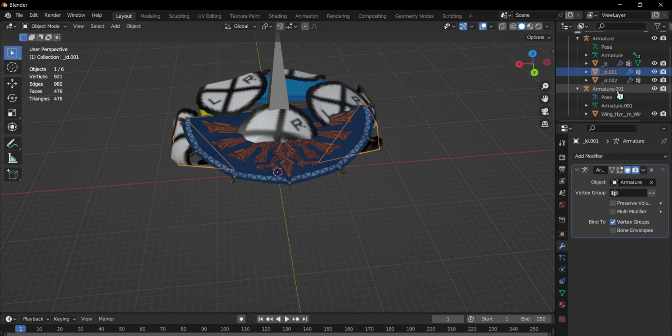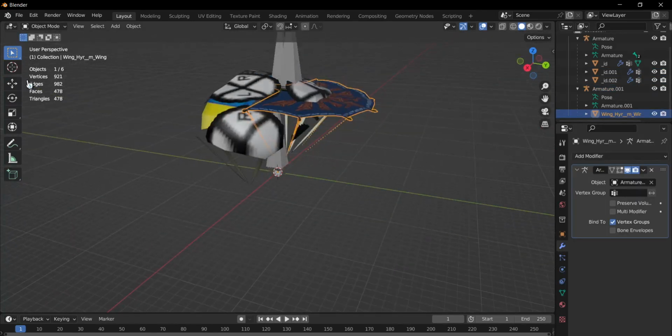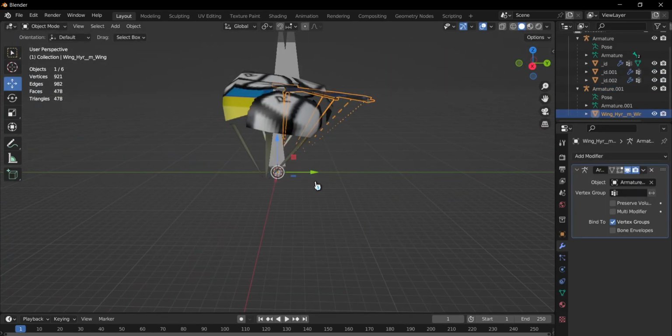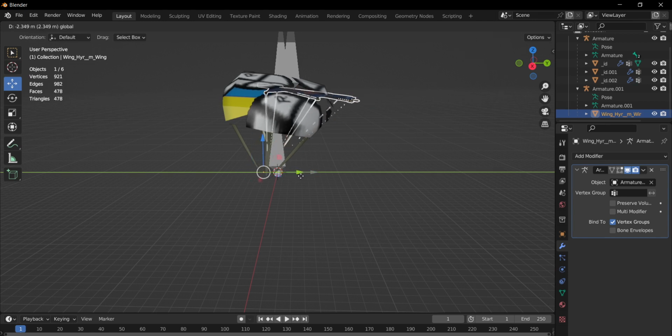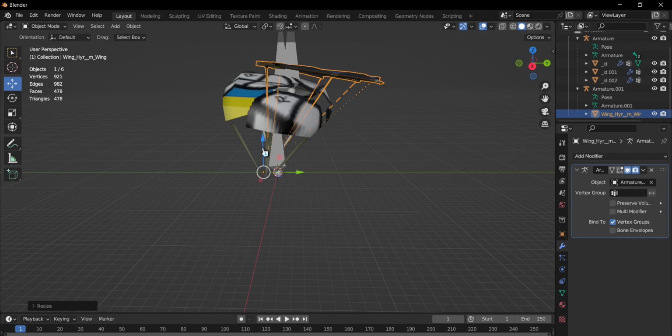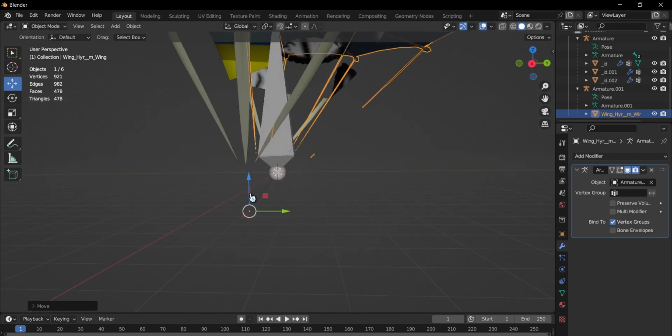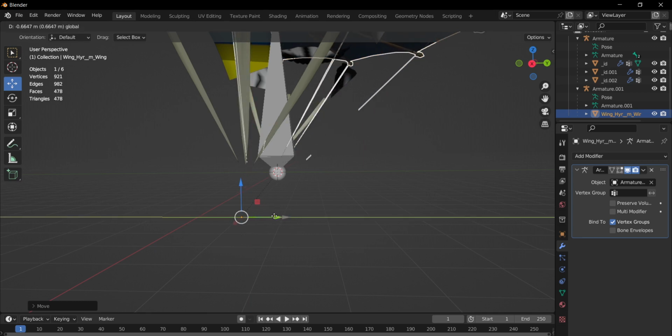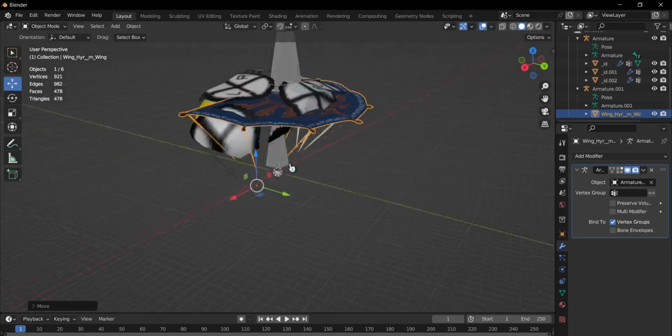Right, so first of all, we're going to make sure that the glider is lined up. We're going to make it bigger. Now we're going to move it down towards this. That should do it.